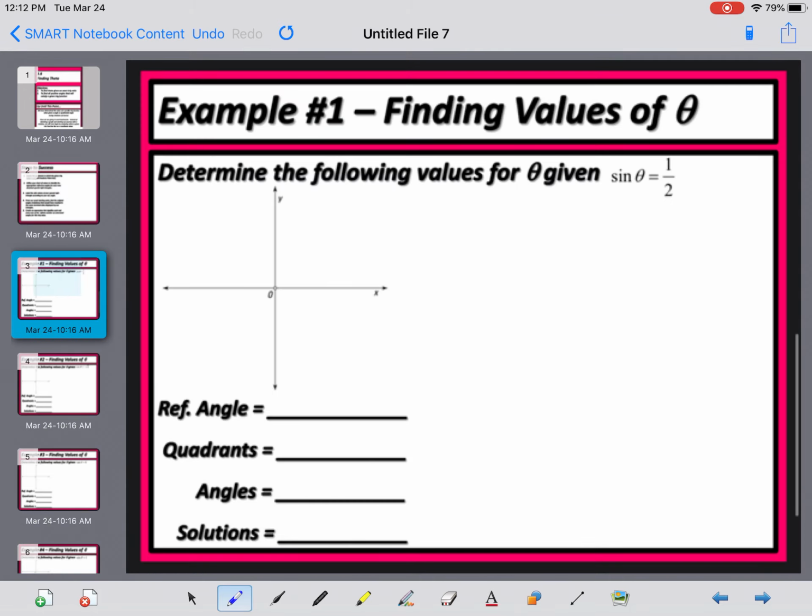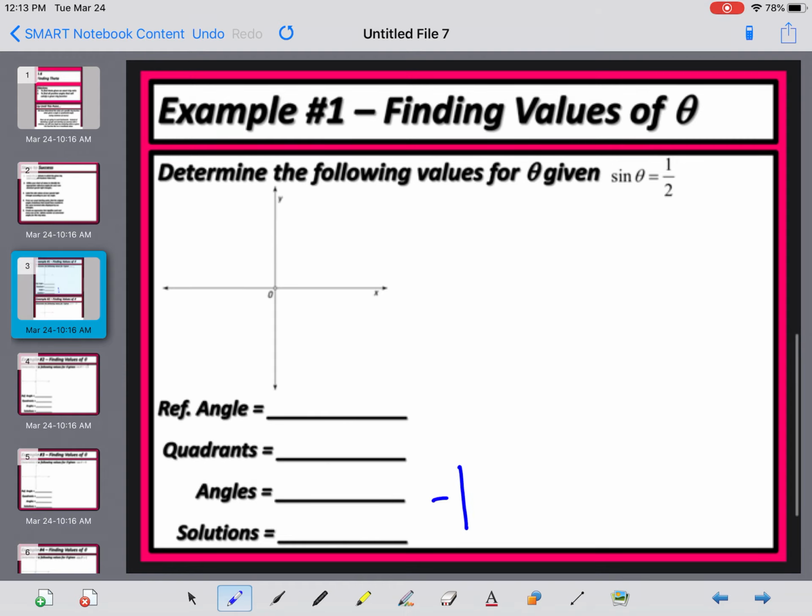So now the problem is going to be given to you where we know the exact value, which in this case is 1/2, and we're trying to figure out what angle measurement, when we take the sine of it, produces 1/2. In order to do that, we're first going to have to start with all students take calculus, and determine which quadrants sine of theta equals 1/2 could possibly be in. If this is giving me a positive value, I want to determine which quadrants sine is positive in.